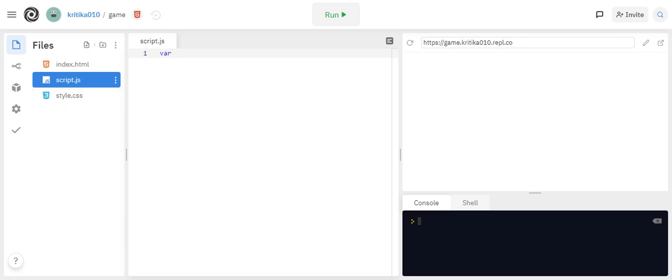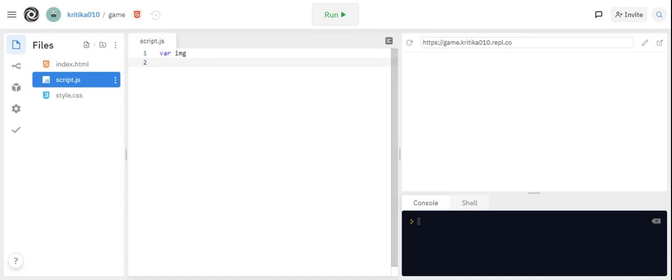Variable. After the variable, we see what? An img, image. After image, second is function. No, sorry, we want to create a function. Okay. Let's see. Function.